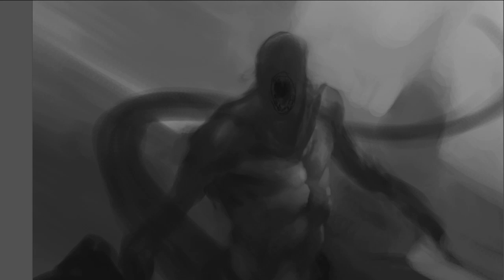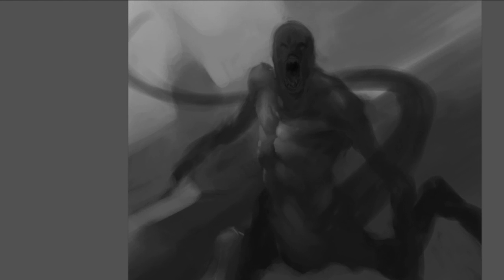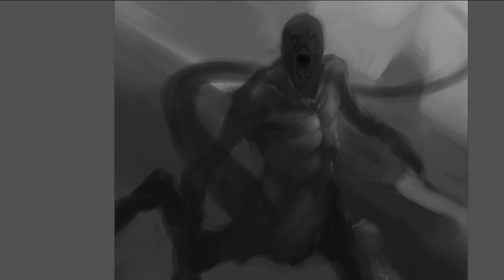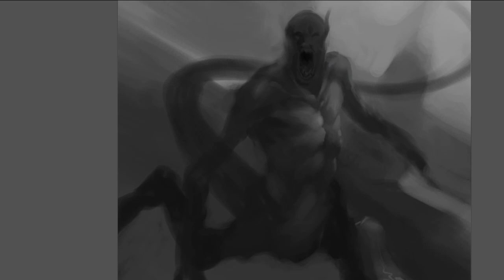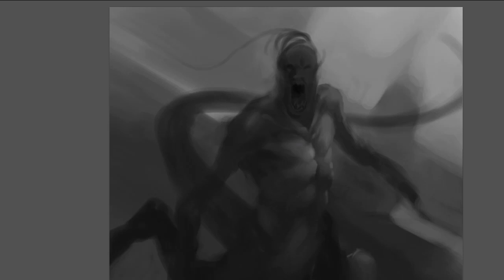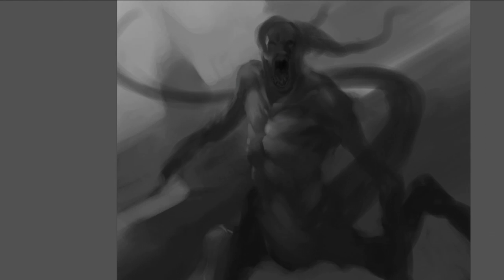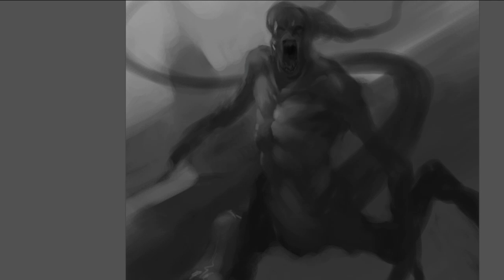So now I'm adding some facial features here. The mouth is screaming or shouting or just looking generally menacing, scary. The nice thing about working digitally is that you can just change things after the fact. It's not like when you're painting for real or sketching with a graphite pen or something, where it's very, very hard to change proportions and things after the fact. But digitally, you can do pretty much whatever you want, which is probably not news to you.